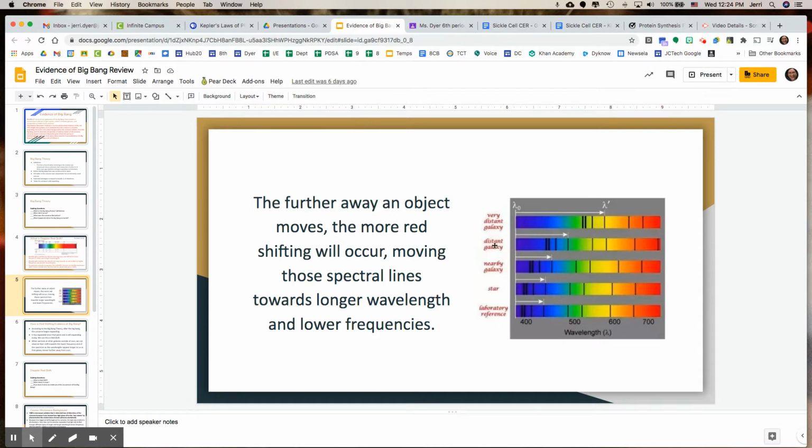We've got a distant galaxy, and you can see that there is a substantial shift. So we have this line that is all the way over here, and it's just about to go into the infrared. Okay. And then if we look at this very distant galaxy, all of the stuff that was down here super close to ultraviolet, it's all the way down here in the green, almost moving toward yellow wavelengths of light. And we have this line that has shifted completely into infrared. And so you can see from this is support that objects are moving away, and that they're moving away faster and quite a bit.